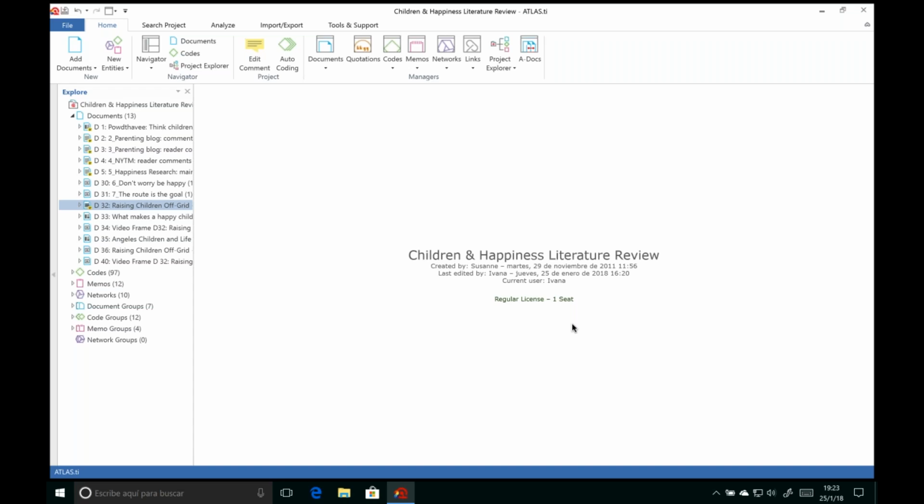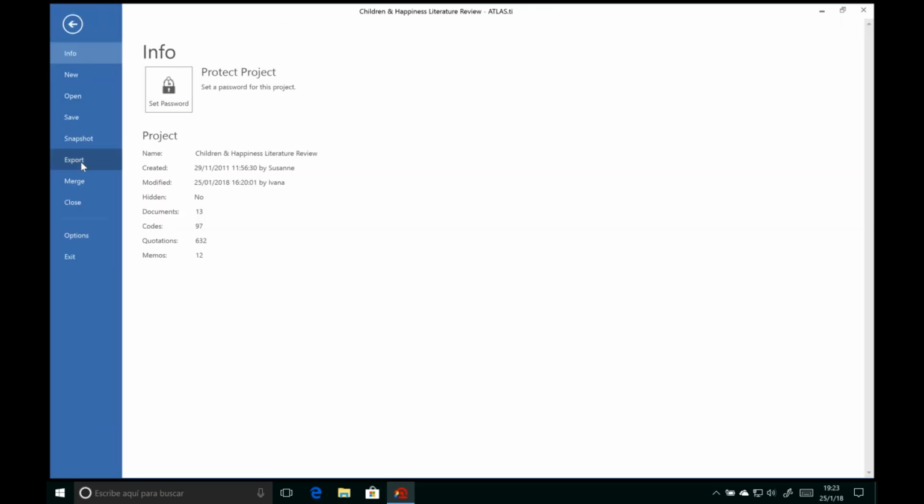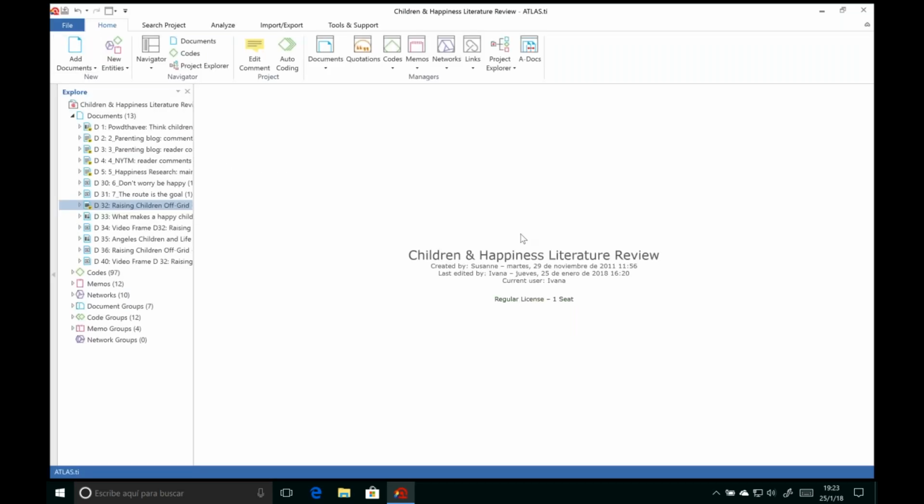And so I can see that you're already involved in teamwork and you're familiar with how that works in ATLAS.ti. So having each person work on their own project and then exporting it and merging them all together. Now, it sounds to me, Kenneth, that in your case, each person imported their own documents into their project. And that's why ATLAS.ti is adding those additional ones instead of combining them. So see, the way that ATLAS.ti works is that anytime we add any object to the project, it gets its own unique ID number. And that goes the same for documents.